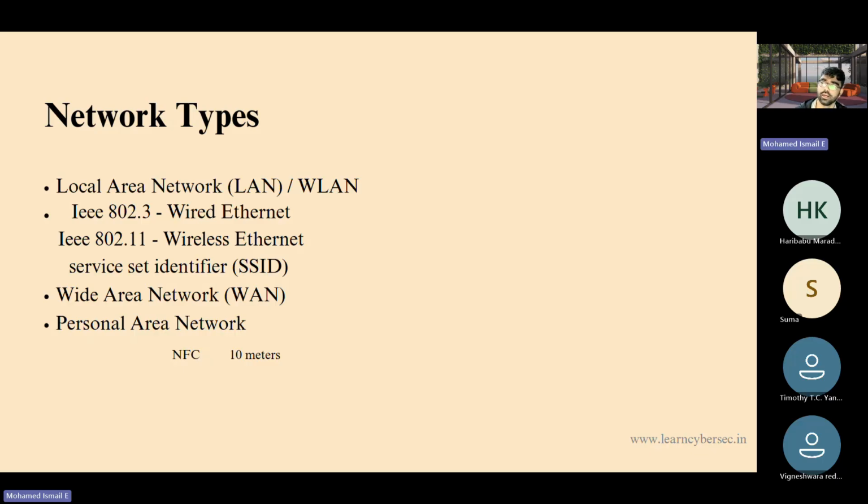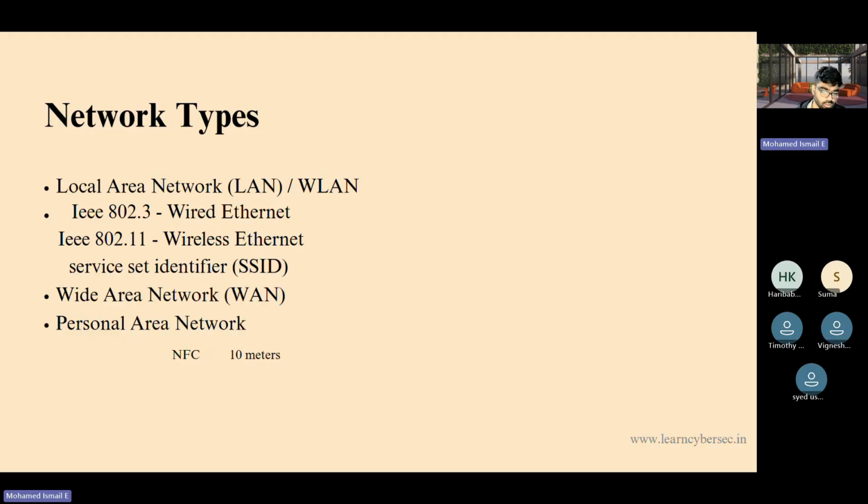So local area network, wide area network, personal area network: three ways we can connect multiple systems together. If systems are connected in one particular premises, which is local and not exposed to the internet, that is a local area network. When connecting from one city to another city, town to another town, country to country, or country to continent, you are using an ISP network, which involves a wide area network. Personal area network is again digital gadgets such as Bluetooth or car keys.